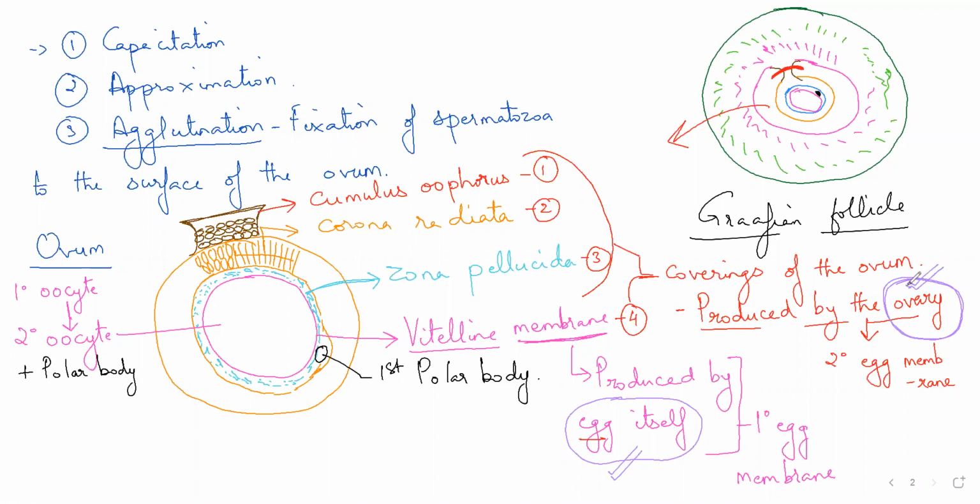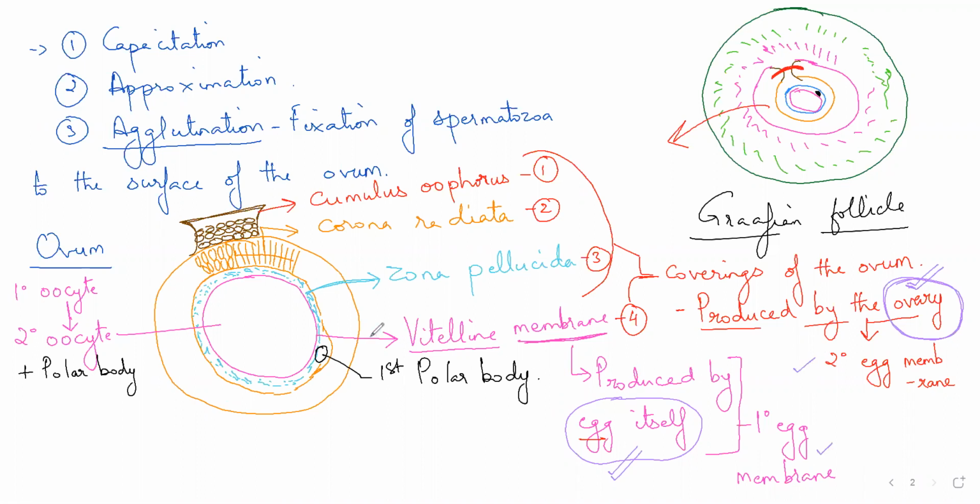इसके अलावा कुछ एनिमल्स में इसके बाहर भी एक मेम्ब्रेन होती है विच इज प्रोड्यूस्ड बाय द रिप्रोडक्टिव ट्रैक्ट. लाइक फॉर एग्जांपल द एग वाइट. हेंस एग में, मुर्गी के अंडे में, there is this egg white. It is produced by the oviduct. Now that egg white would be the tertiary egg membrane. So human egg is covered by two egg membranes, the primary egg membrane and the secondary egg membrane.